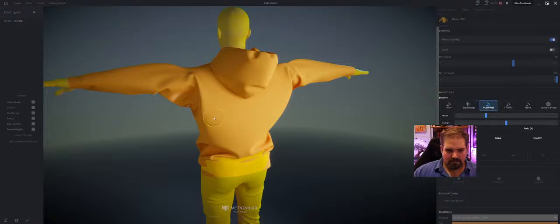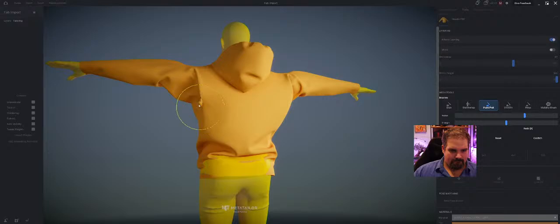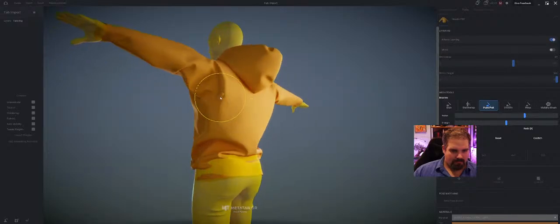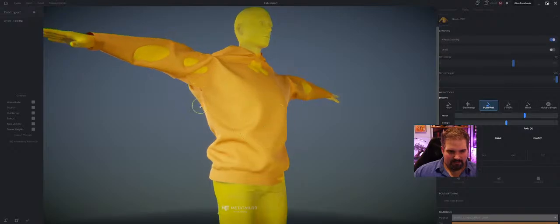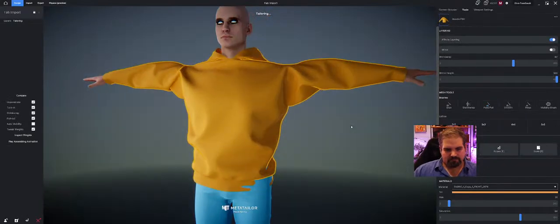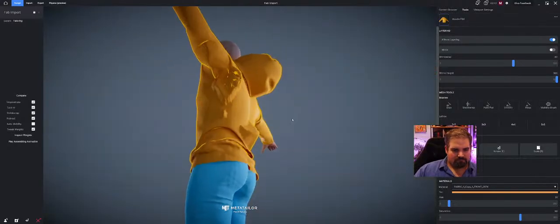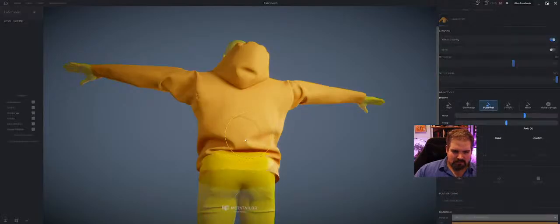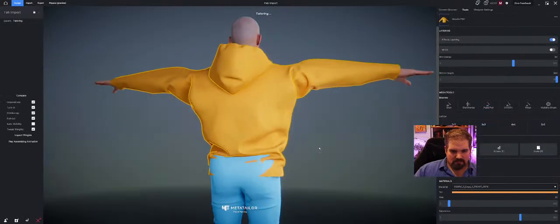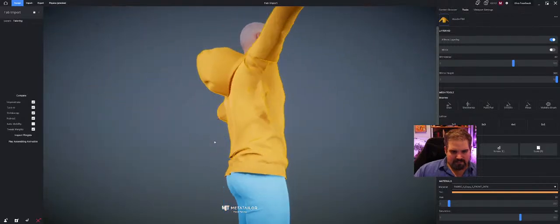Right there, you can see some of those faces are kind of causing an issue where they're overlapping each other. It kind of fixed that, but not really. That fixed the back a little bit.